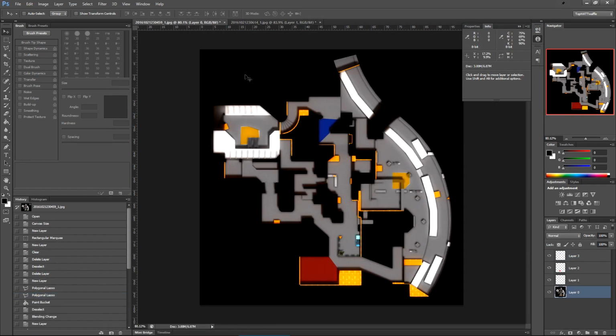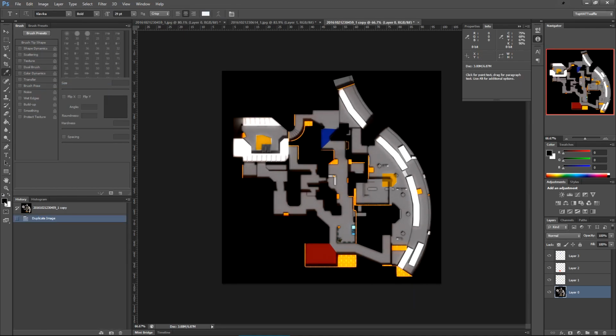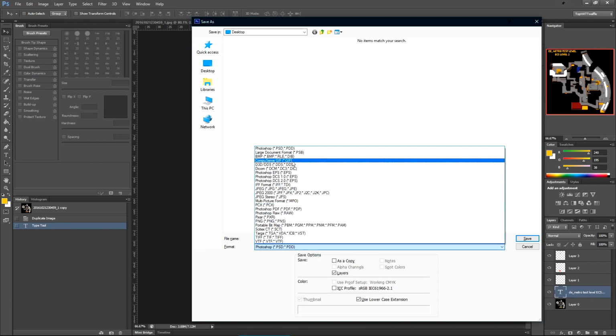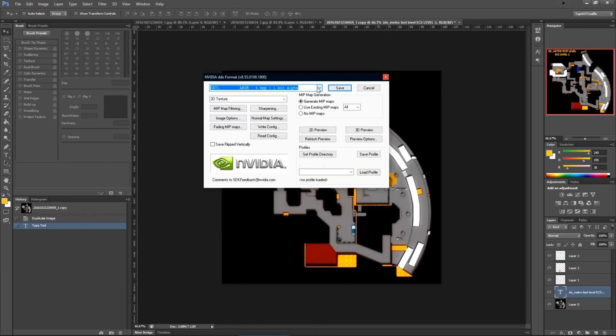There's one more image that I want to create. This is the spectator image that will be displayed to spectators of the game and on the loading screen. If you don't create a spectator image, it will use the default image instead. If we go to image and duplicate, we can just make a simple change, which will consist of me putting the map information at the top. If we press Ctrl Shift S again to save this, D3D, and its map name is now going to be DE_metro_radar_spectate. Click save, the same preset.